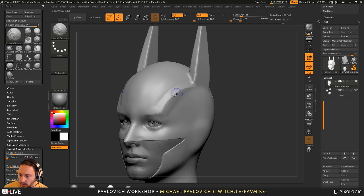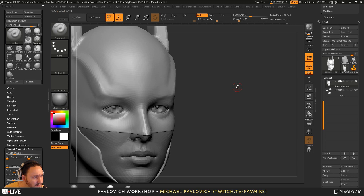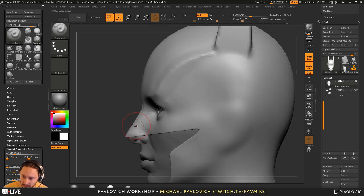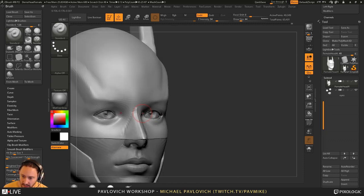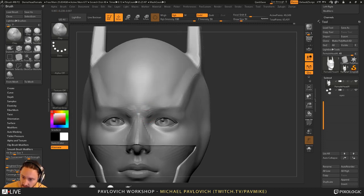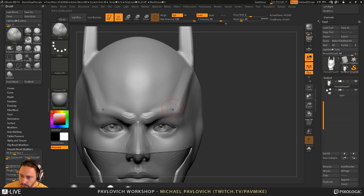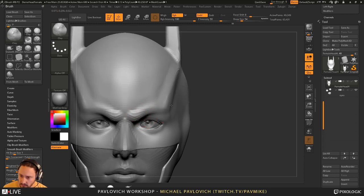Same thing for your nose here. If you want to pull this to a point, you can go through here. Is this what they have? Some of these are really weird looking. You can pull down here and just build up to a point like so. It's really just dialing in where you want these graphic lines to go, and also how angry you want those brows to be. She's going to be an angry lady. And how much you want built in, and how much you want pulled down, so you can make that really mad. Because Batman's always in a bad mood.